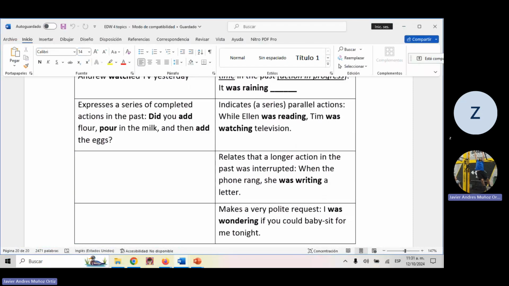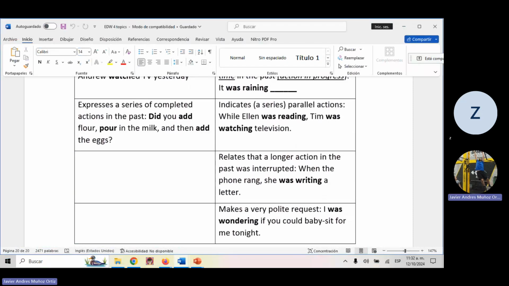But past continuous is not like a chain of events that are connected. Instead, all these events happen at the same time. This is the difference. Past simple generates a connection. When the first activity finishes, the second starts. When the second finishes, the third starts, and so on. Past continuous instead says, okay, everything is happening at the same time, or was happening at the same time, because we are talking about the past. This is the third parallel.